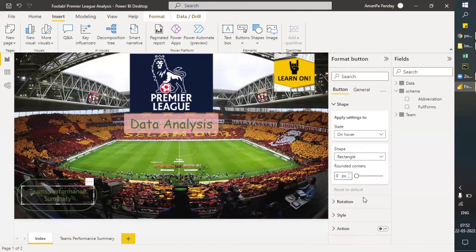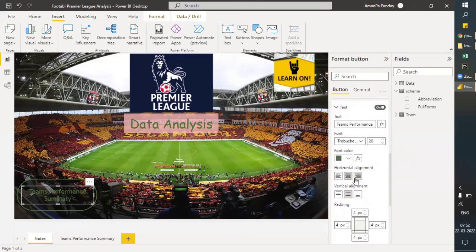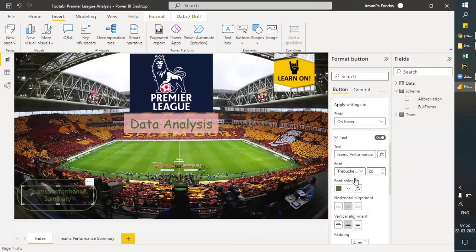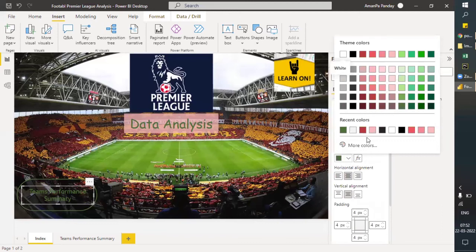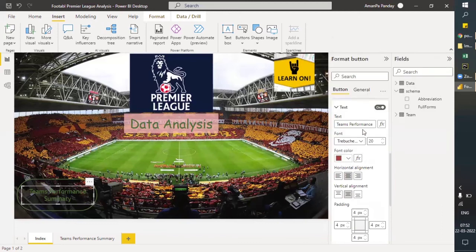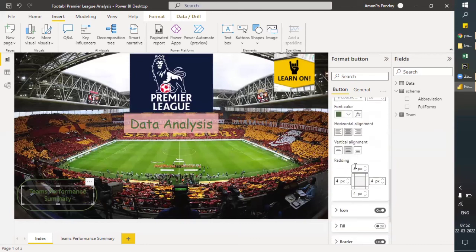I think it's on this, on hover, the text should be the same, and our background color should be, let's make it red. Okay, you can see the font color is changing to red once I'm hovering over it, but I want the background color to change instead of the text.